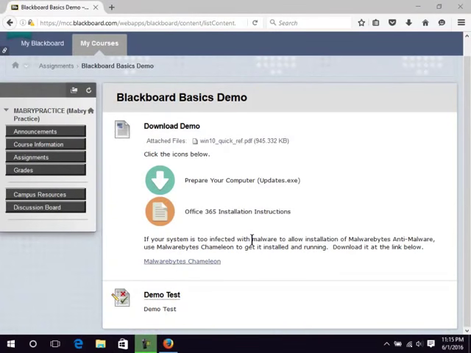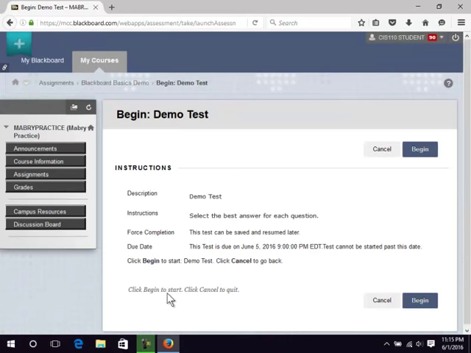To complete a test, click on the link for the test. Take time to read the screen before beginning. Read the note beside of forced completion. If you see something about not being able to save and resume, do not click on Begin until you are ready to complete the test in its entirety. For this test, it can be saved and resumed later.